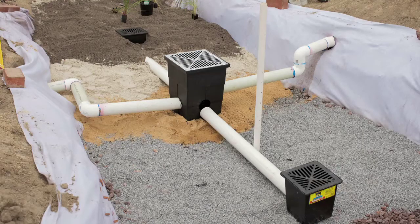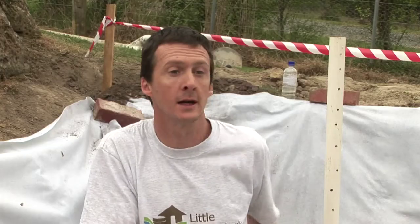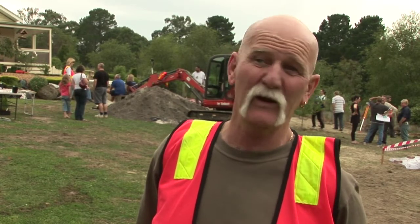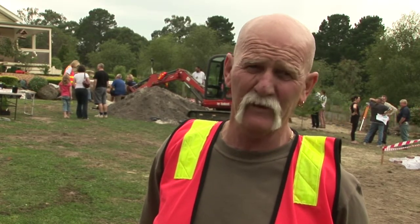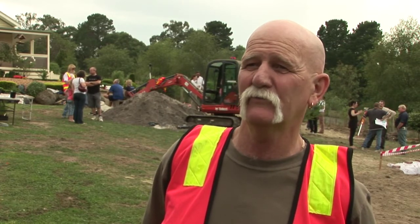The beauty of a rain garden like this is that if it's carefully designed, maintenance is pretty much maintenance-free and it won't need watering, so it doesn't need the work that most gardens need. It's got a two-fold effect — we have an environmental responsibility, and from the council perspective I see this as having a long-term benefit because I've got to try and maintain the underground drainage, and there are a lot of problems with our drainage systems. This is one way of getting around them.